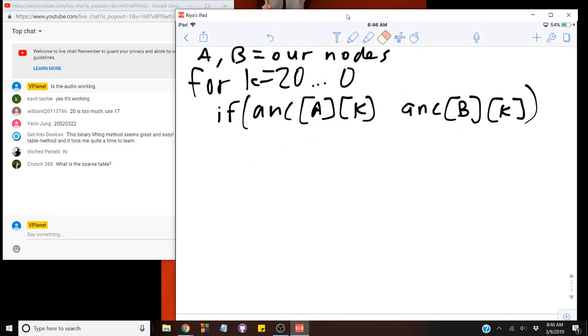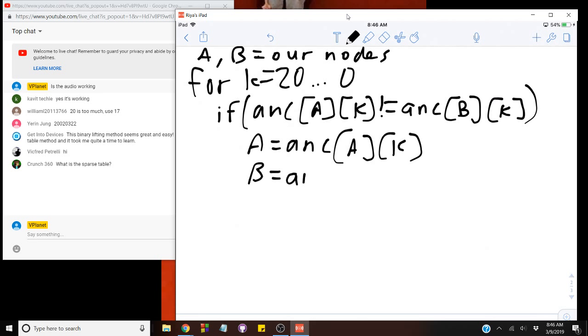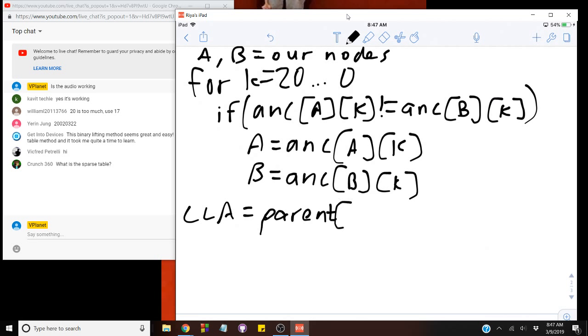However, if they're different, then we say A equals, then we move up. Ancestor AK and B equals ancestor BK. And at the end, the LCA equals to the parent of A, which of course you can also find in ancestor A0.